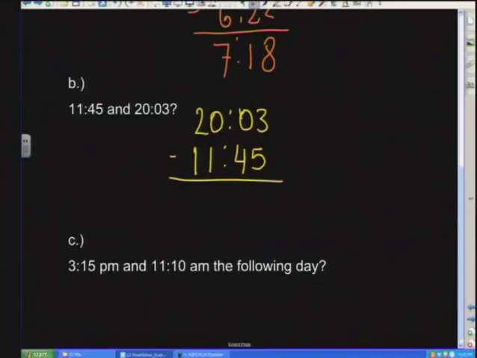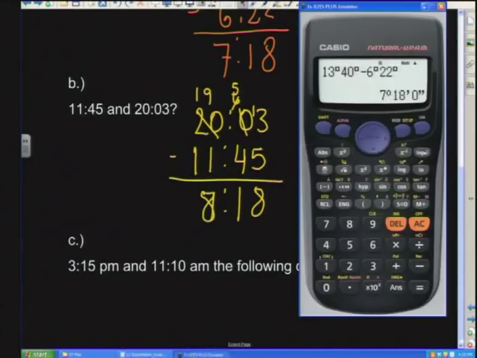Let's see, we're going to cancel that for a moment. There's 8. Had to borrow from there, but I actually need to borrow from my 20s. This becomes 19, and this becomes 60. So there's my 60, but I borrowed from the 6 that became a 5. So I've got 18 minutes, and should be, no, 9 minus 1 is 8. And I need to do this on the calculator.